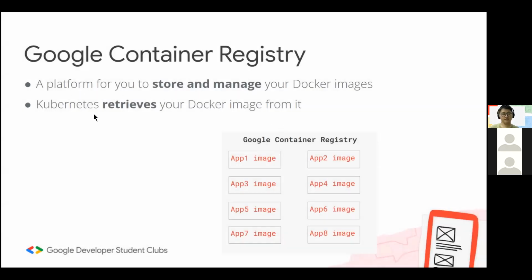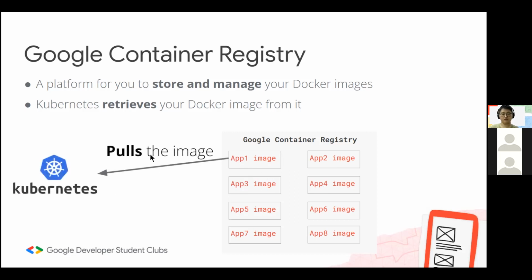and this is Google Container Registry. Remember, just now Jay-Ho covered building your Docker image. After you build your Docker image, you can store it somewhere. For our scenario, we can store it in Google Container Registry to store our images. So just now Jay-Ho built an image, and we can store it inside here. And then we need to tell Kubernetes to use the image from the Google Container Registry. We will do this part later in the demo for Kubernetes. Okay? Yeah.